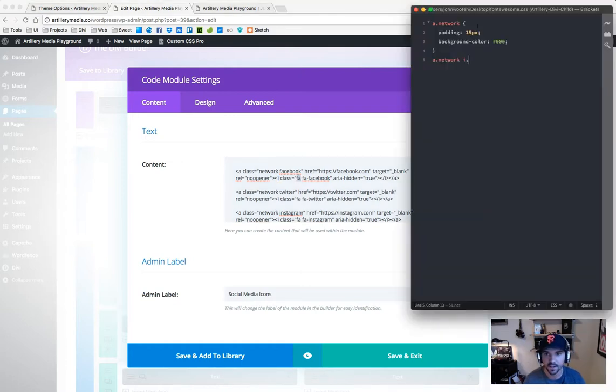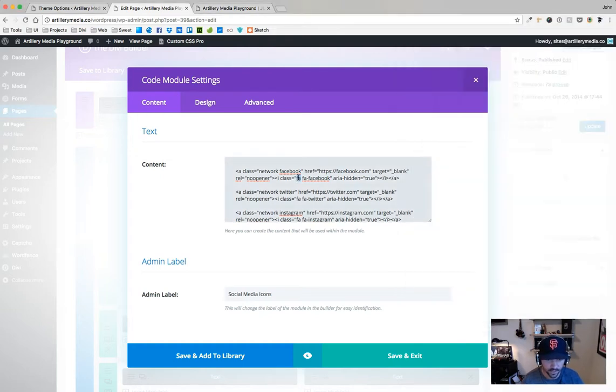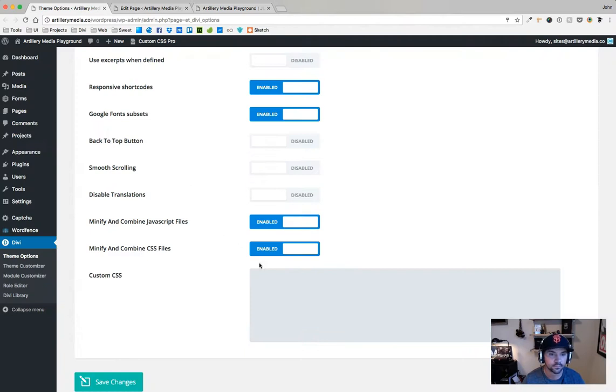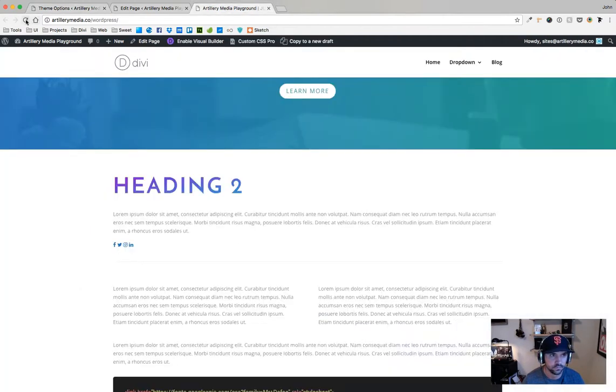The icons all have the class of fa for Font Awesome. We're going to make all those white. There we go. Let me save that. Let me grab that. I should have increased the font size while I was in there, but what can you do?